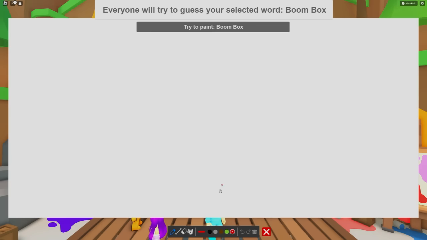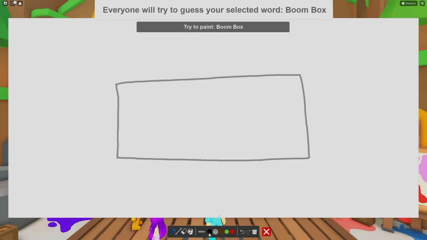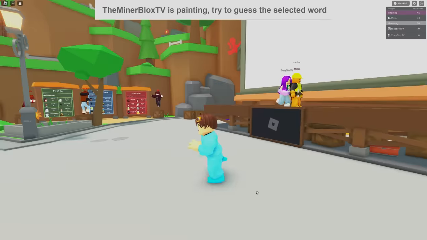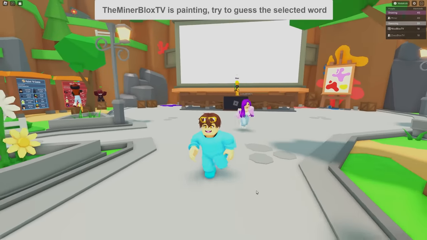Okay, I don't know if you guys would guess this. This is kind of old-fashioned, but look at this. Gotta go like this, and then make two circles. What? How did the miner already guess it? Boombox. Yep, it's a boombox. Zoey, come over here. What is it? Let's just leave the miner to draw, okay?